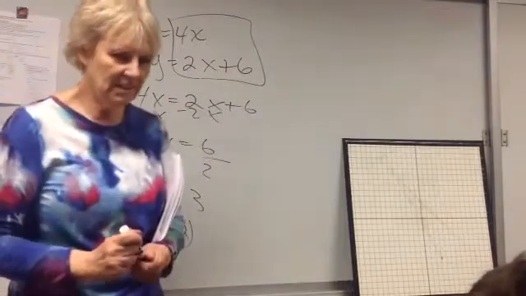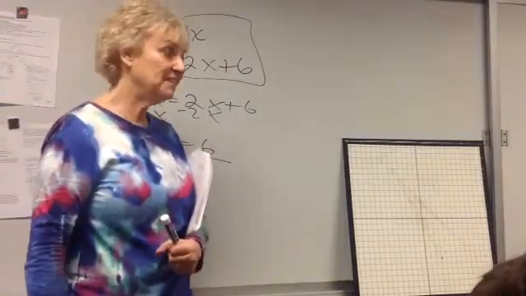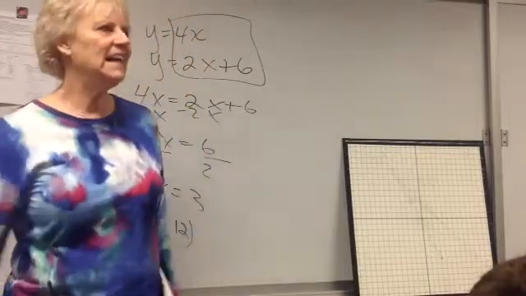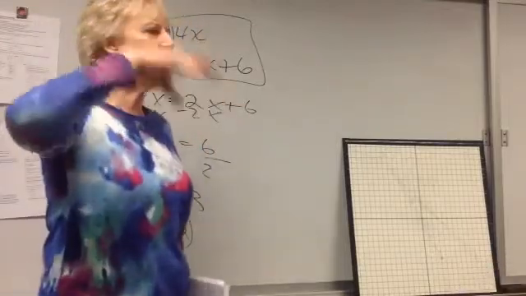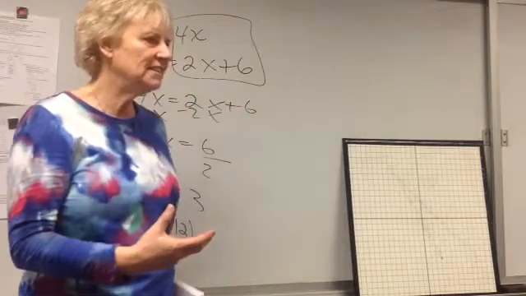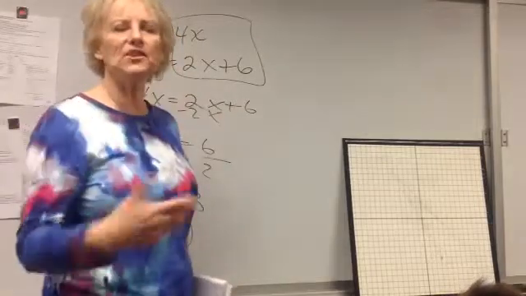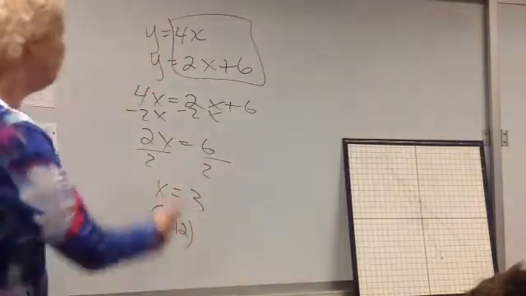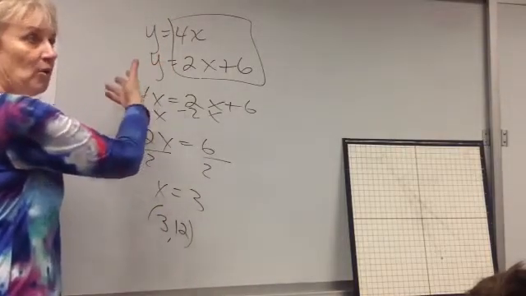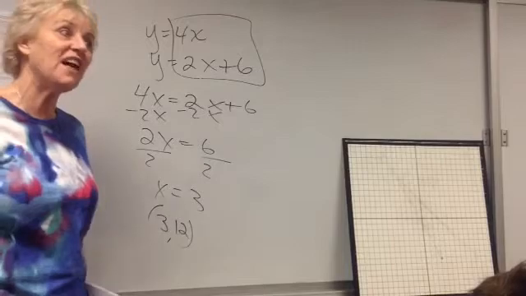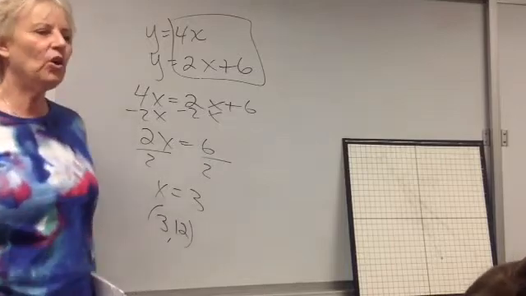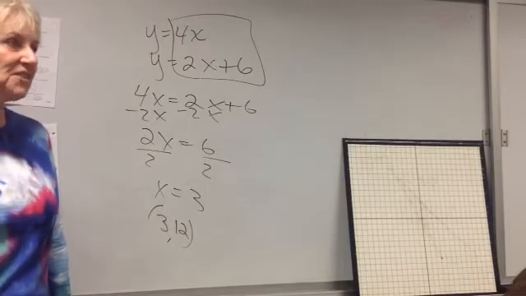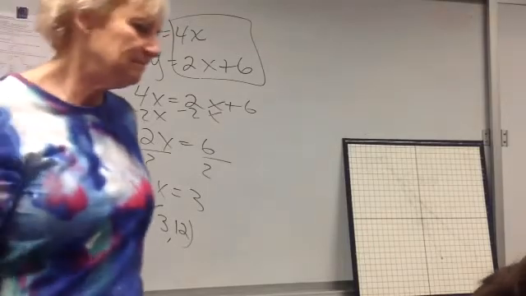Okay? There's another method coming up. Is it easier? Every method is used in a certain situation. If neither one of them is solved for y or x, you're probably going to graph it. If one of them is solved for a variable or both, you're probably going to use this. And then there's another one. It's called elimination. I like elimination the best of all three. But that's me.